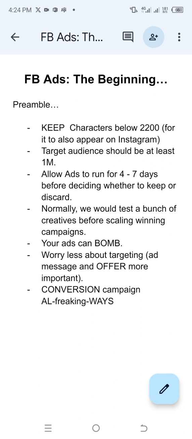So in order to avoid that, in order to not get to that point very quickly, you want a sizable number of people, and 1 million is a very good benchmark to start. So whenever you've done all your targeting and you see that the audience size is below 1 million, you might want to be a bit worried and try to see how you can scale it up to that amount, taking audience fatigue into consideration.